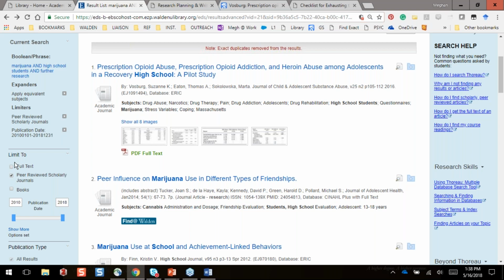So some publishers have an embargo on releasing the PDF or the HTML version of the article until after the print version has been available for 6 months, 12 months.